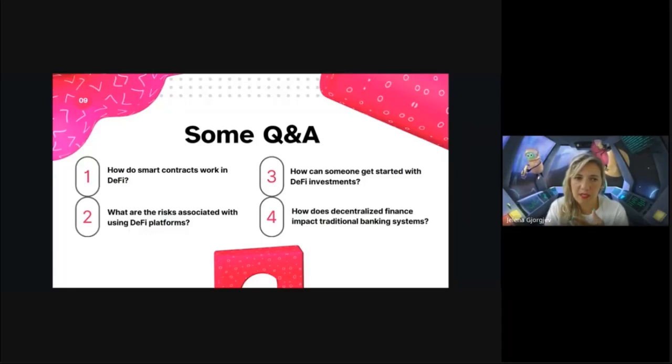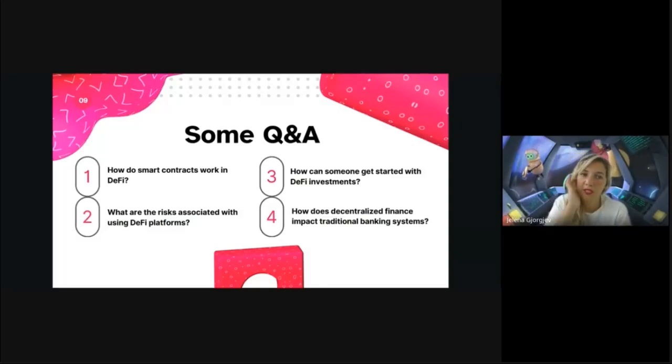Then we have transparency and security. The code of a smart contract is publicly accessible, allowing anyone to inspect and verify the contract's logic, and the transparency ensures that the contract behaves as intended, and the immutability of blockchain records enhances security. And then we have efficiency and cost reduction. So by automating processes, smart contracts reduce the need for manual intervention, thereby increasing efficiency and reducing the cost associated with traditional financial services.